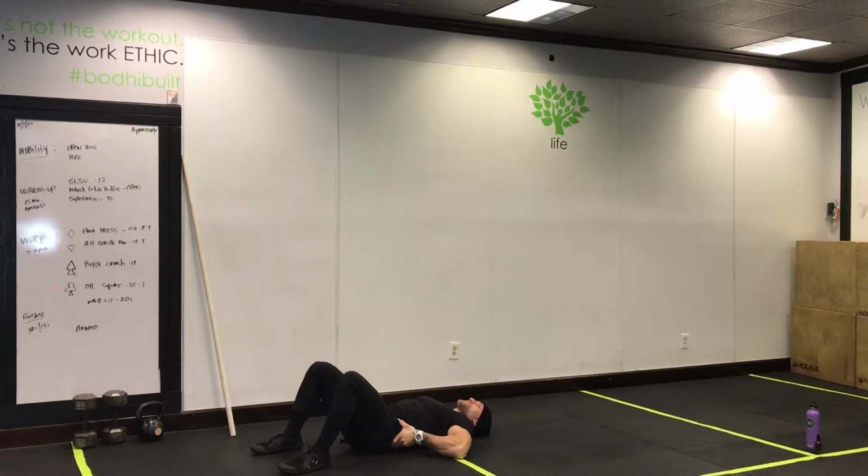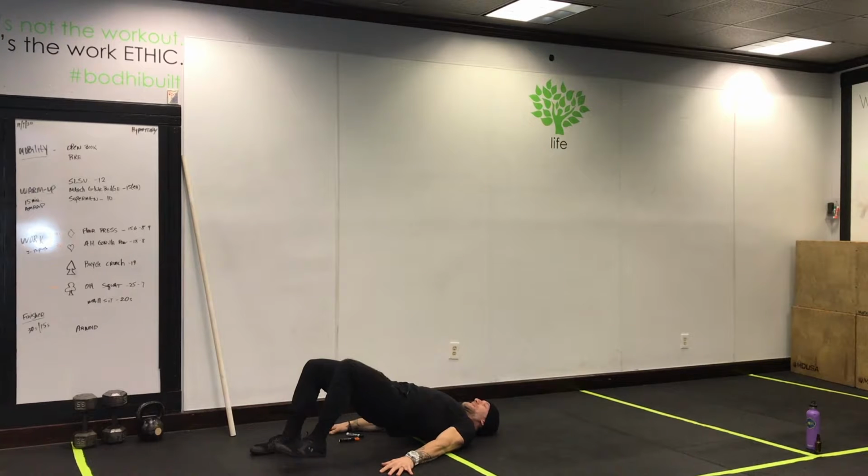Okay, first things first, we want to activate that lower abdominal region, that deep rectus abdominis, right? The deep muscles in that lower abdominal region that keep the spine stable and also the hips stable. So tuck that one underneath, drop that lower back into the floor, then do your bridge, and then you want to alternate bringing knee to armpit.